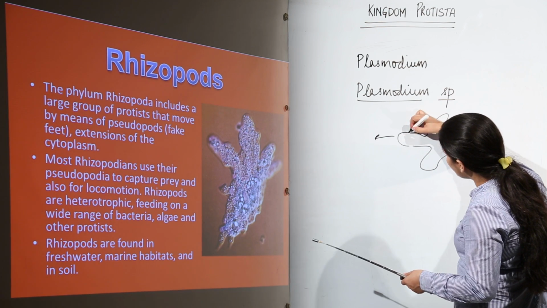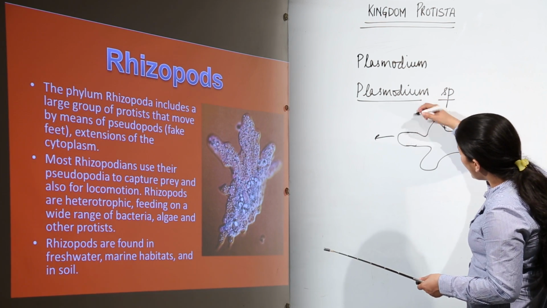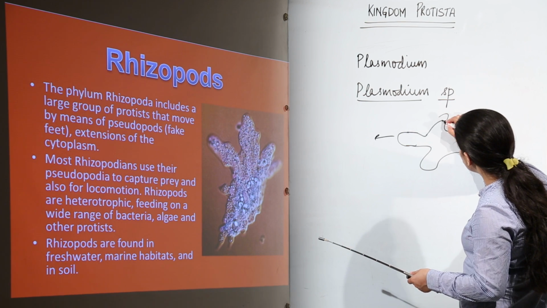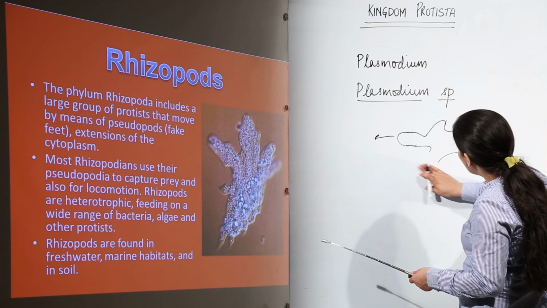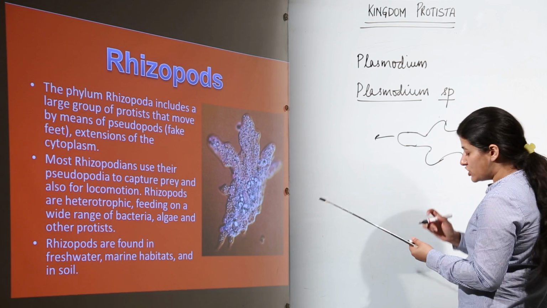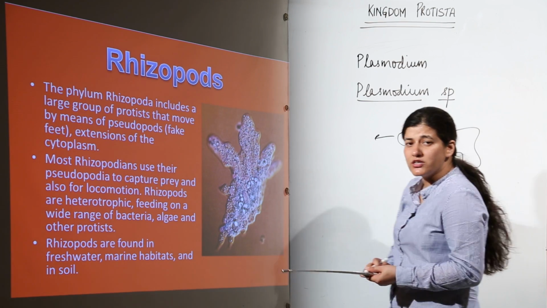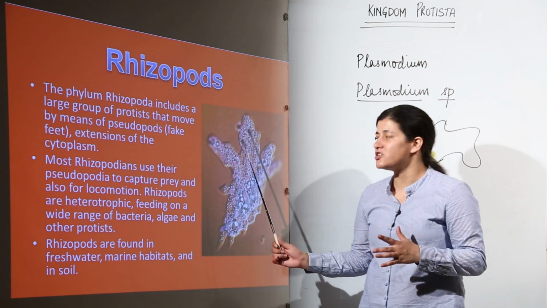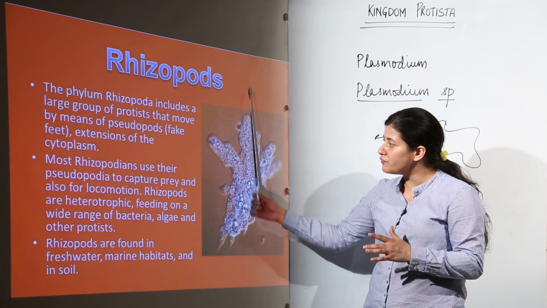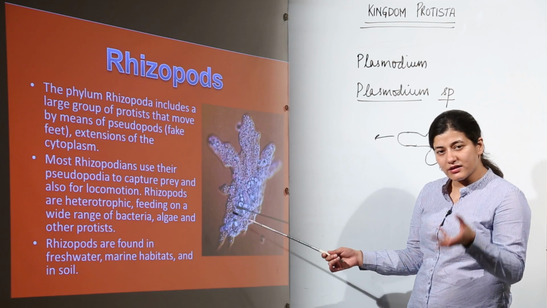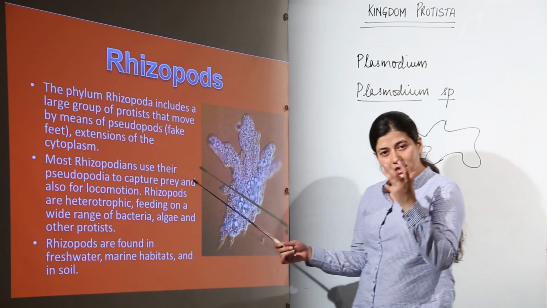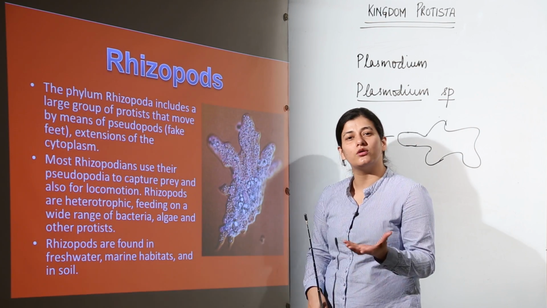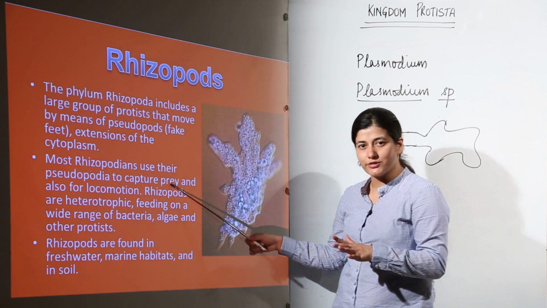So there is a cytoplasmic streaming that is observed, and this would decrease in size because the rest of the cytoplasm is moving towards it. So these tube-like structures which act as feet, they are known as tube feet, and the other name for them is pseudopodia. This is an extension of cytoplasm, as you can see over here. If it has to move forward, that is pseudopodia, and those single-celled organisms which use such a mode for motility would be under rhizopods.